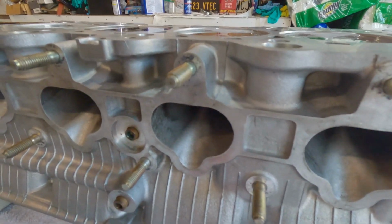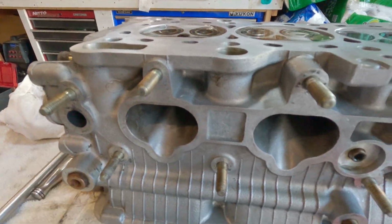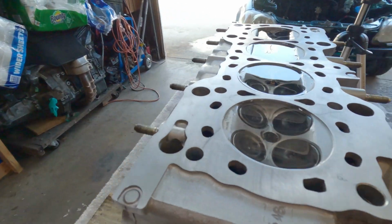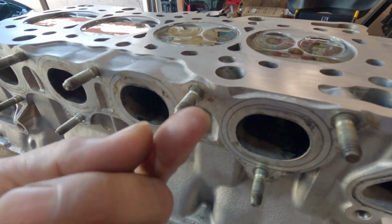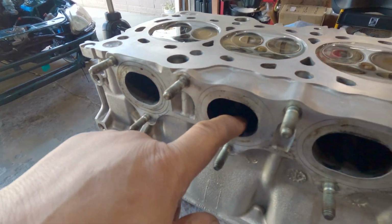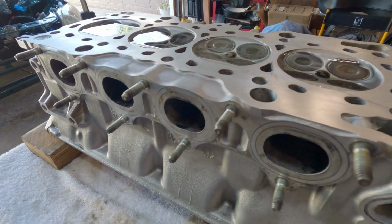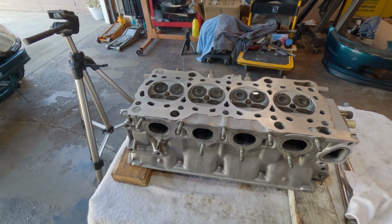I don't see anything dripping on the intake. It's all dry. Nothing here. Nothing. Nothing. So I think I'm okay. It passed. Good to go.